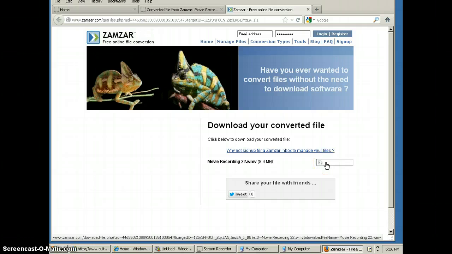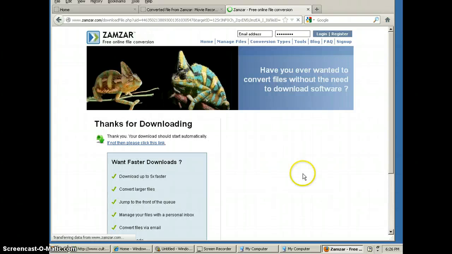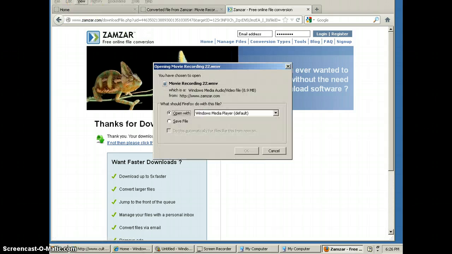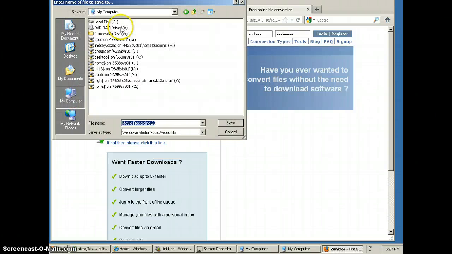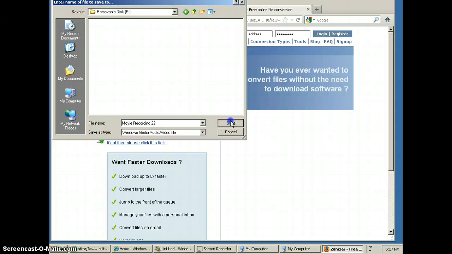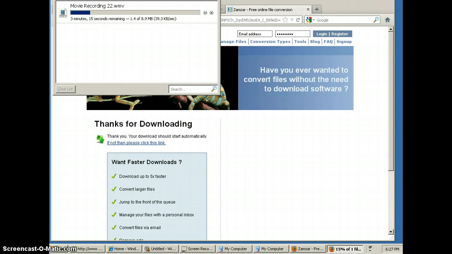And all we have to do is click right here, which actually says download if you're looking at an updated Firefox, but we're not. So we're just going to hit download, and it's going to actually download. Here it is. We're going to save the file. We don't want to open it, we want to save it. And of course, I am going to save it to my removable disk, my flash drive. So there it goes. It's going to take just a few minutes to upload, and then it will be all set. And while we're waiting, I will actually do my other one so we can move on to the next.